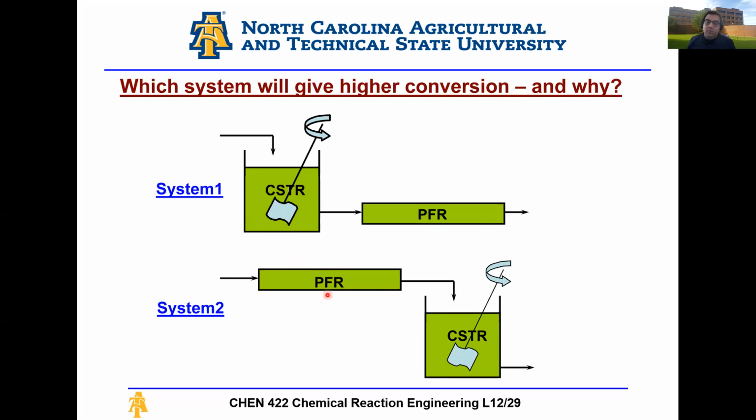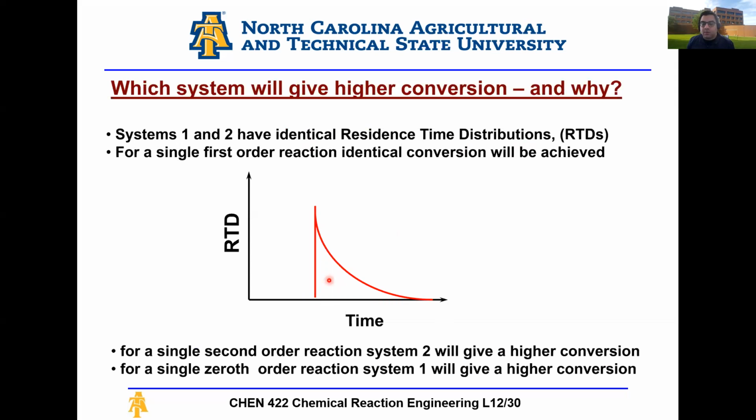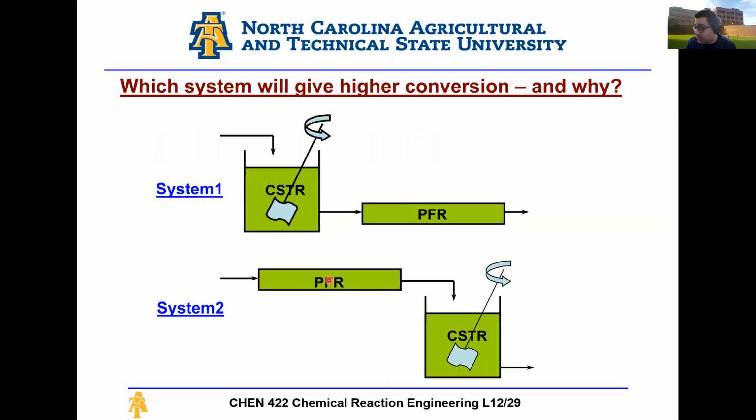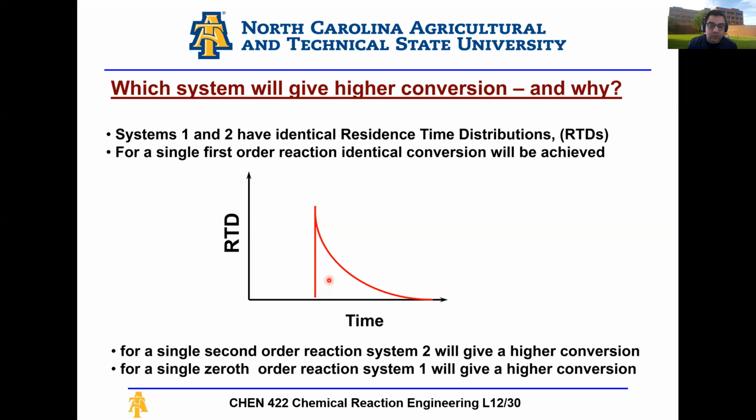Sometimes, if you want to compare two systems using only one experimental method, you're going to get the same performance. If I use a tracer here and a tracer here, and I have a look, it's going to be the same. It's similar to when you took controls. If I have a pulse signal and I'm adding it to a decaying signal, the product will be the same whether I add them A plus B or B plus A. Similarly here, if I add a tracer, I'm going to see that my residence time distribution curve is exactly the same. So I can't make a determination on which system is better just by looking at the tracer system.